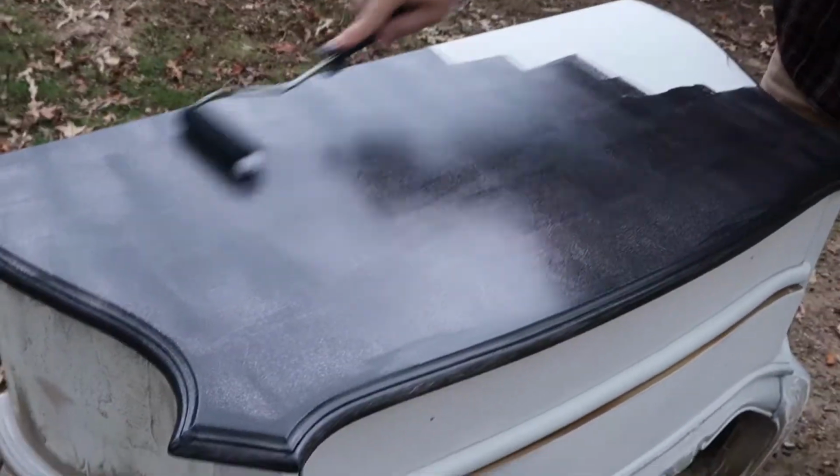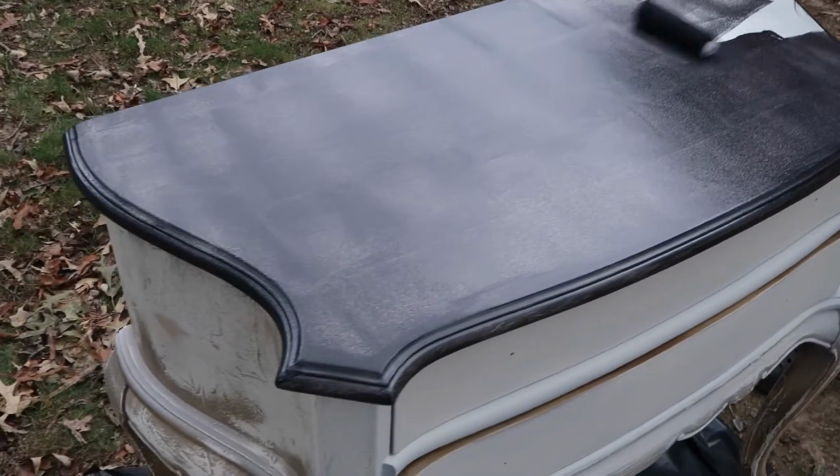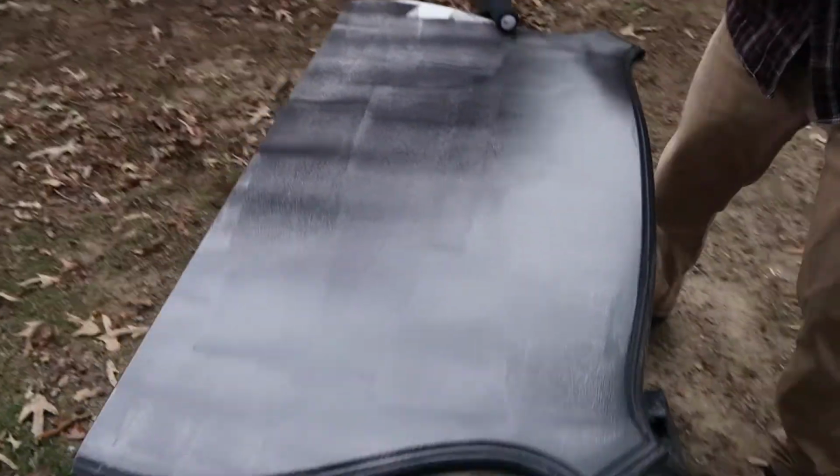Since this is a darker color, we got really good coverage on the first coat, and this piece only required 2 coats actually.